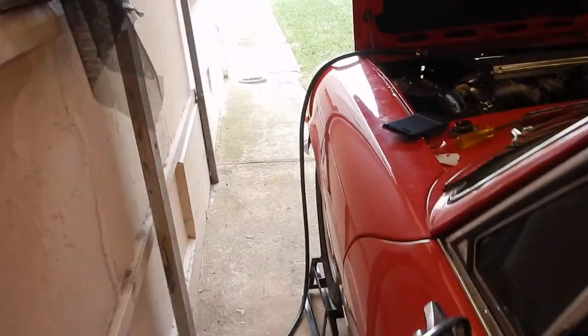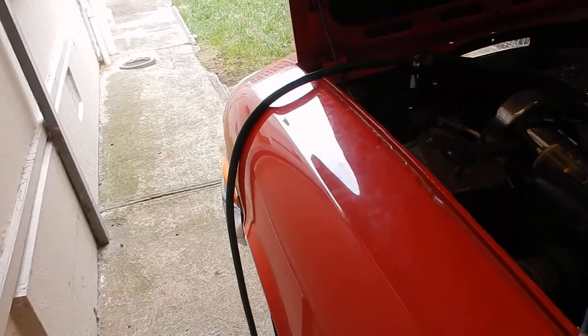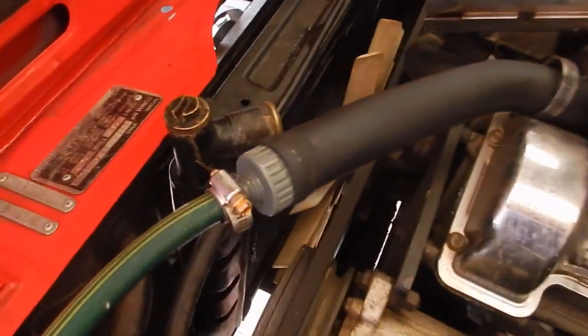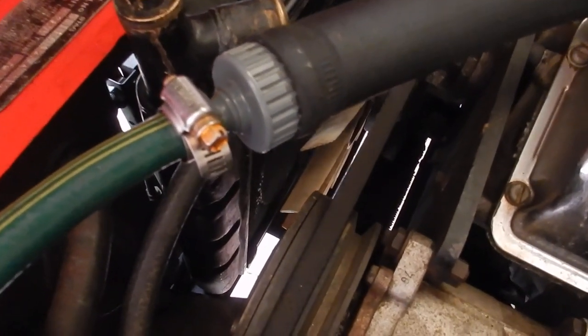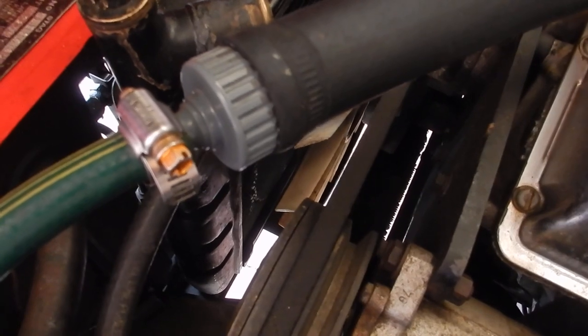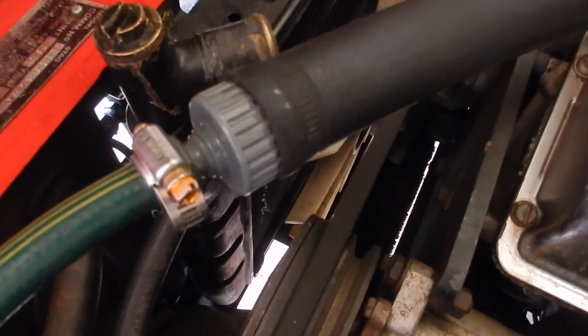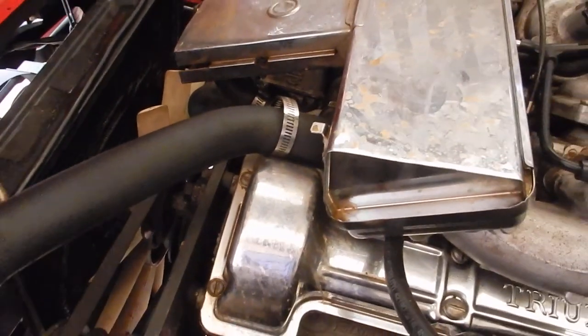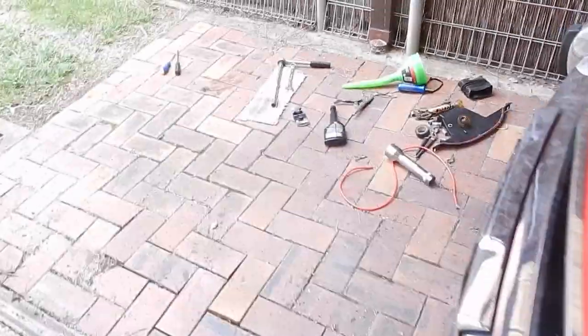Here is an attachment for flushing the cooling system for the Triumph Stag. So it's a 1¾" to 1½" hose tap reduction with a hose attached to the end of it, and that goes into your top radiator hose. Thermostat removed.